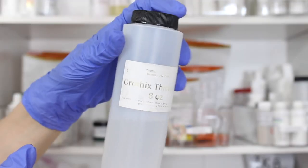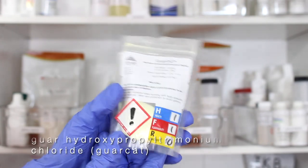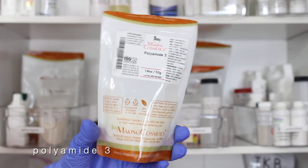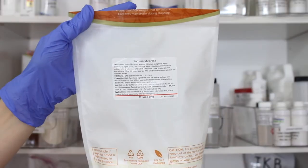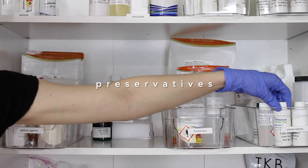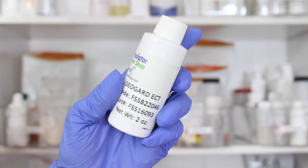All right, now moving on to my thickeners. This is Crothix, great for like shampoos, face washes, body washes. Guar, it adds like a conditioning effect to your products. Polyamide 3, kind of hard to work with. PEG 150 distearate, it's okay, but there's better options. And sodium stearate, I definitely need to formulate with it more. All right, let's go check out all the preservatives. I've got GeoGuard ECT. Haven't really worked with it much, but it is EcoCert.